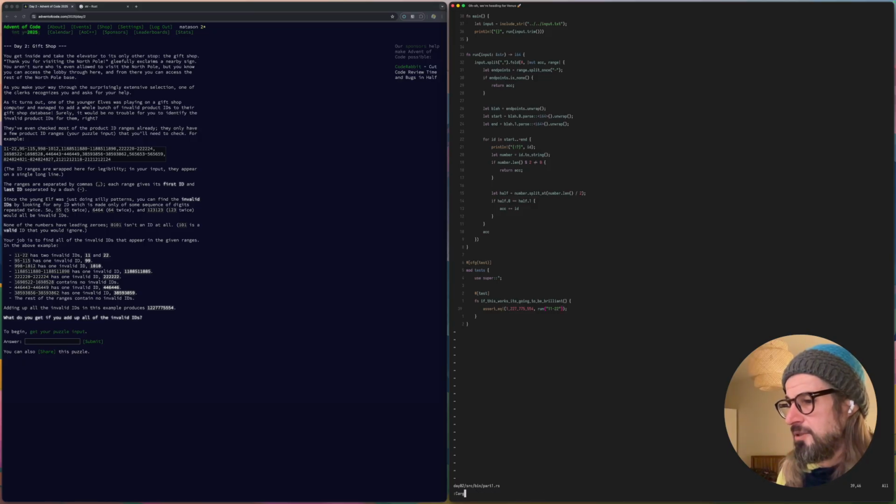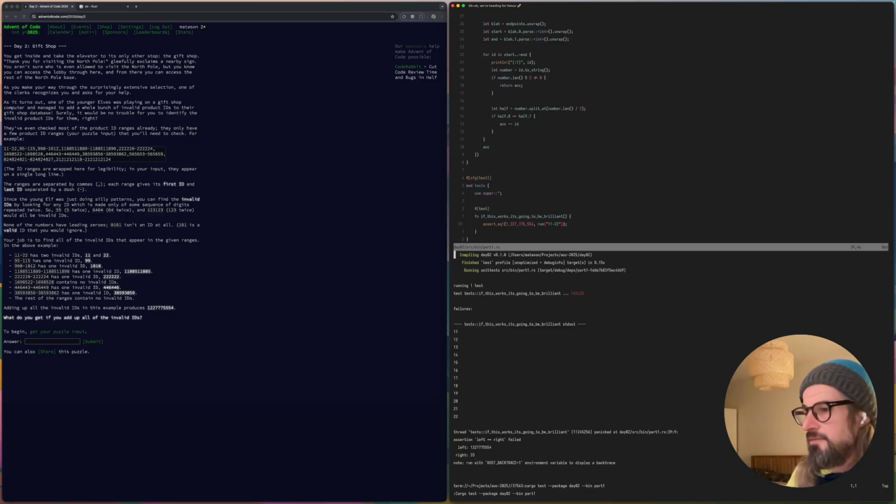Then if I do cargo test, dash package day 02, dash bin part 1. I think that's right.